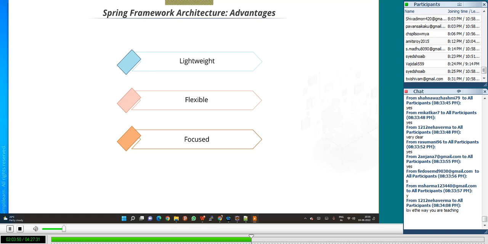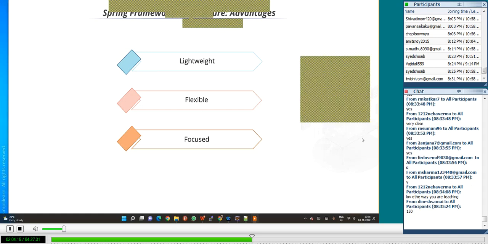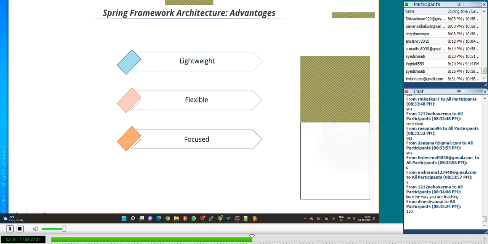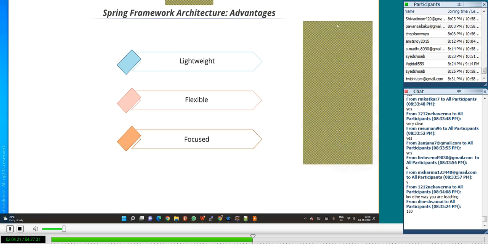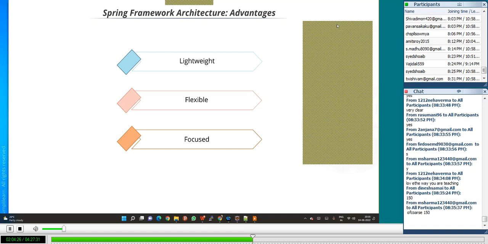Now, let's take up one simple example. If the code that you are writing is occupying 200 MB, it contains some data which is 200 MB, and you have the same type of code which is written in just 150 MB. Now tell me, which one will you prefer? Will you prefer 150 MB or 200 MB? Now I want you to give me clarity. Why do you prefer 150 MB? Why is it 150 MB, guys?